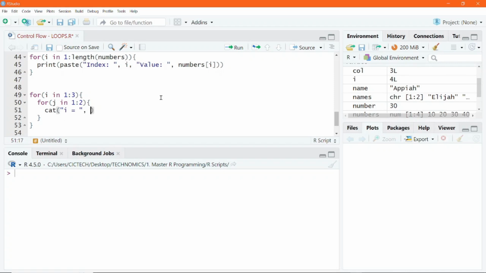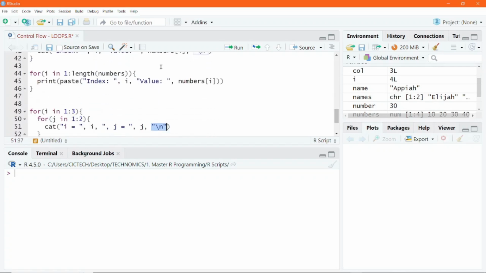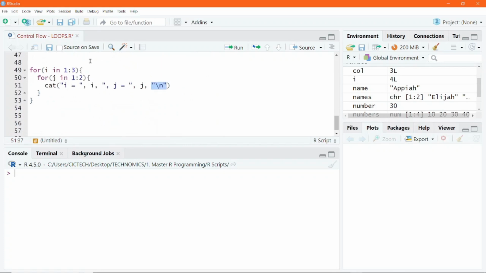So I equals I. And then again, let's also have J. So let's have a comma, for example, "J =", and let's have J, right? I think this is very easy. So let's bring another character. Remember, we have to insert a new line just like we did up here. Otherwise, it's actually going to put everything on the same line. We want each one of them on its own line. So new character, or new line, sorry.